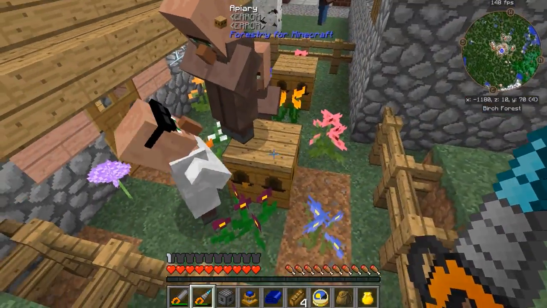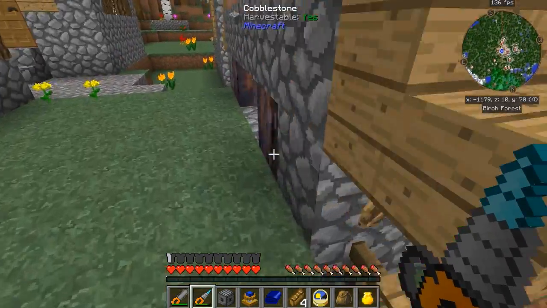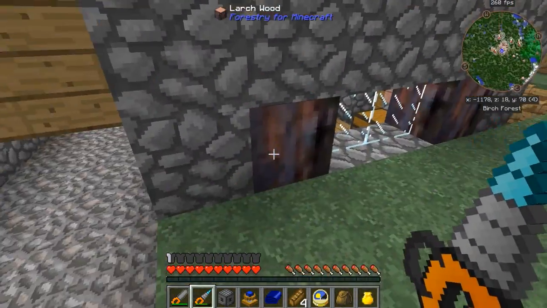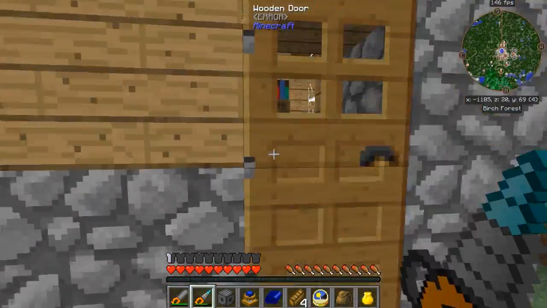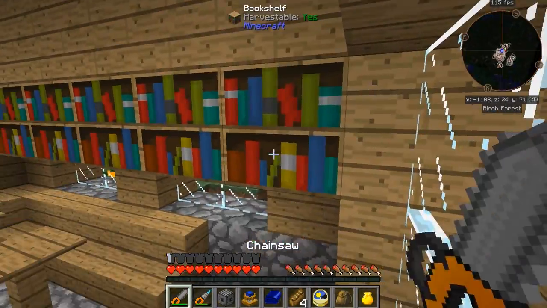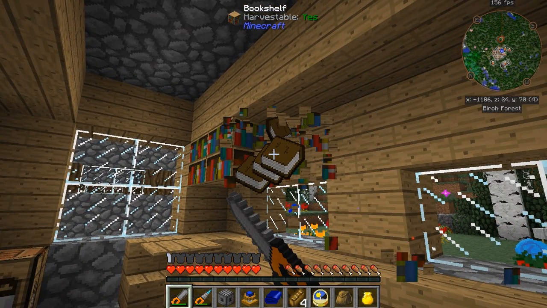Also notice that we got a Forestry building here as well. So if we wanted to get started in some bees, we could. This is larch wood. I think that's pretty easy to get. In fact, from my trials at doing a little bit of Forestry before with bees and tree breeding.